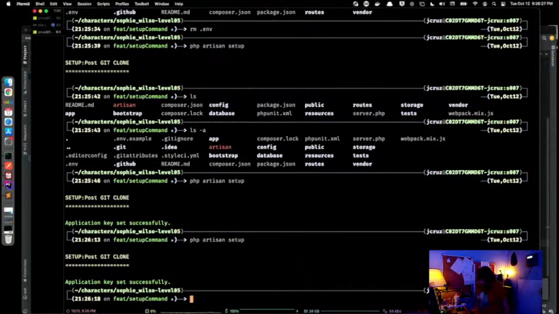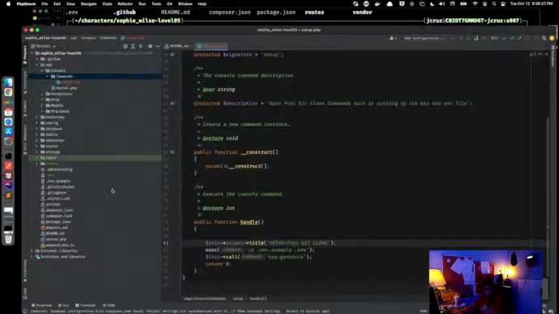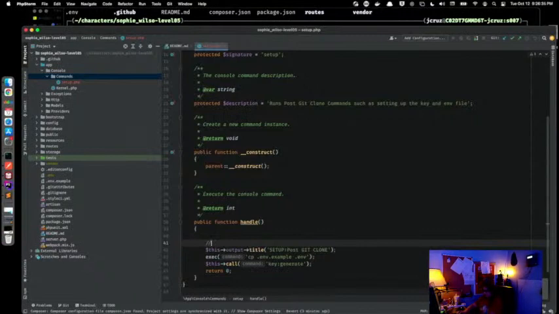So let's go back over here. Give her a refresh. All right. Why is it saying I need to regenerate that? It should have been, yeah. Okay.